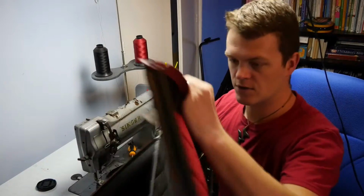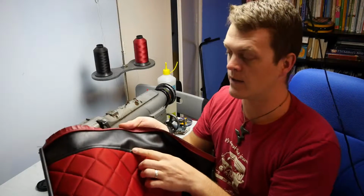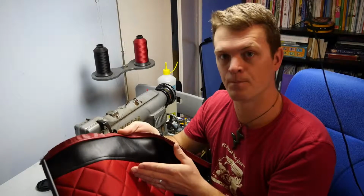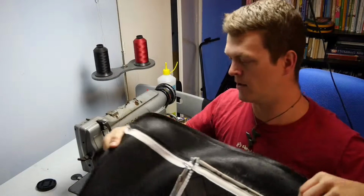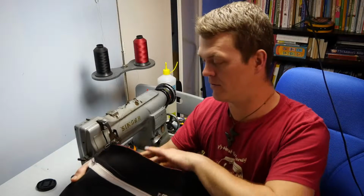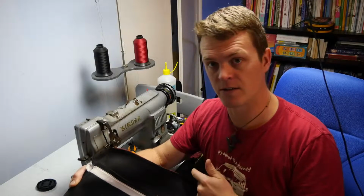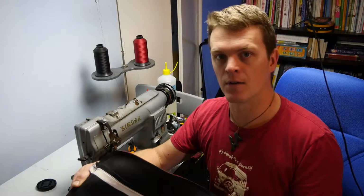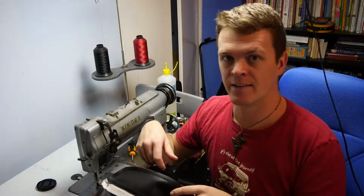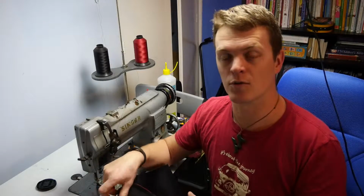If I'd have torn a part of the top panel where we've got top stitching, like this, then it would be a different case. I'd have to take it back a few other steps to try and repair them. But that's the important thing. It's just remaining calm and then working out the best way of repairing that problem. So I'm going to crack on and get this sewn up. Once it's repaired, you'll never know that I had to take part of it apart from this video. So yeah, just thought it'd be valuable or useful so you can see what happens when things don't go to plan.